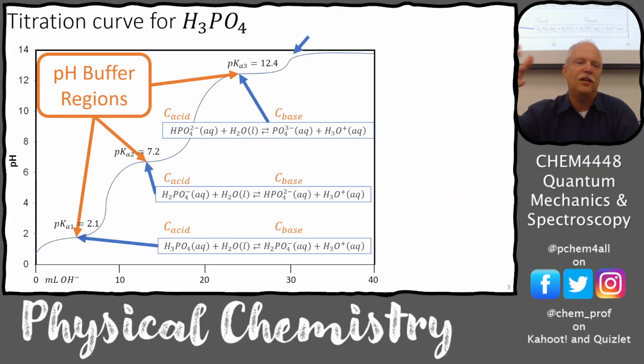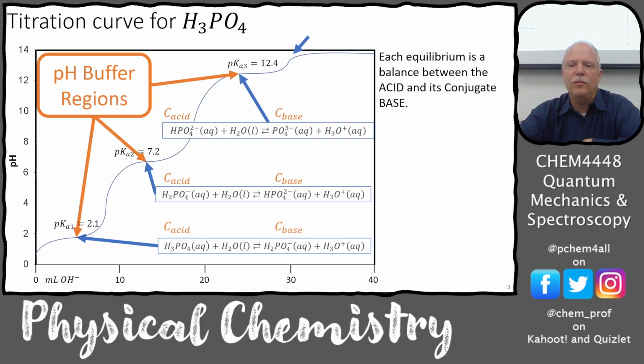So in this titration curve for phosphoric acid, this one substance, because it has 3 protons, you could make 3 buffers with this particular species. Those flat regions of the pH curve are the buffer regions. So when you're halfway in between an endpoint, then you're in the perfect spot for those buffers. And so we could make a buffer solution with H3PO4 and couple that with the H2PO4 minus. And so those would be your C acid and C base for the Henderson-Hasselbalch equation.